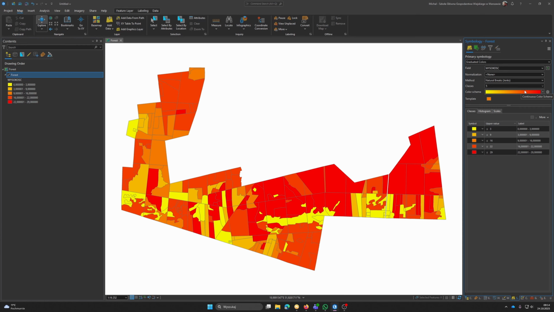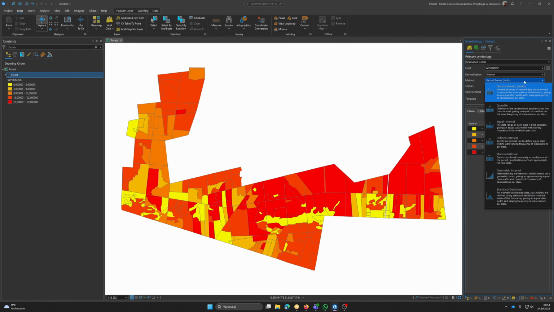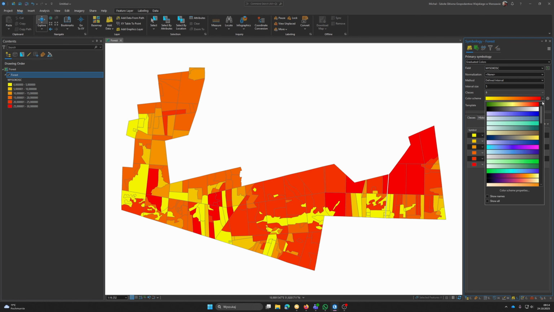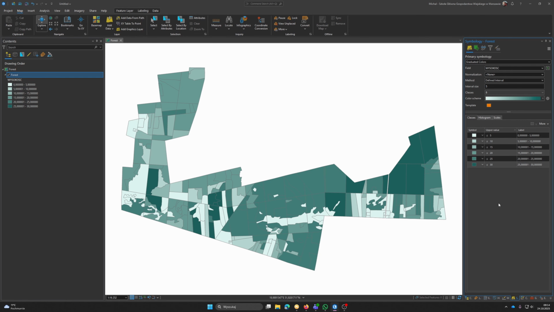What I'm interested in is dividing the height into some defined interval. So I'm not going to use that one, but I use a defined interval. In my case, 5 meters will be quite okay. So this will be my defined interval. As you can see, all this is represented here. And what you should remember about some basics, which are very important. I will change the colors to some more natural ones, like that.